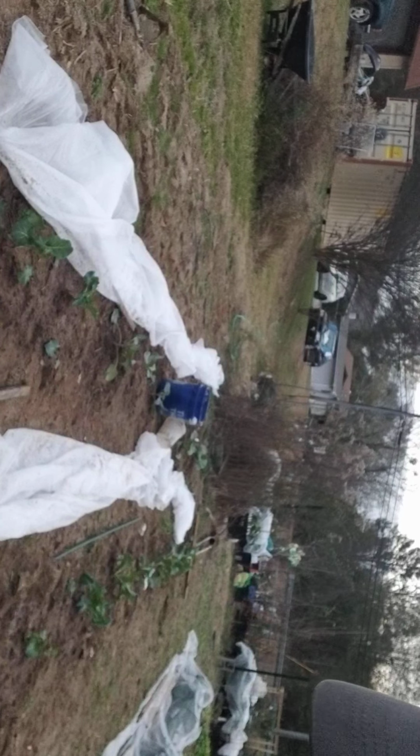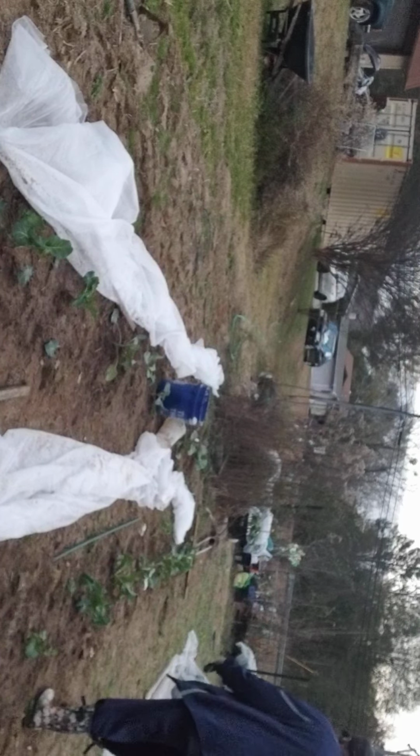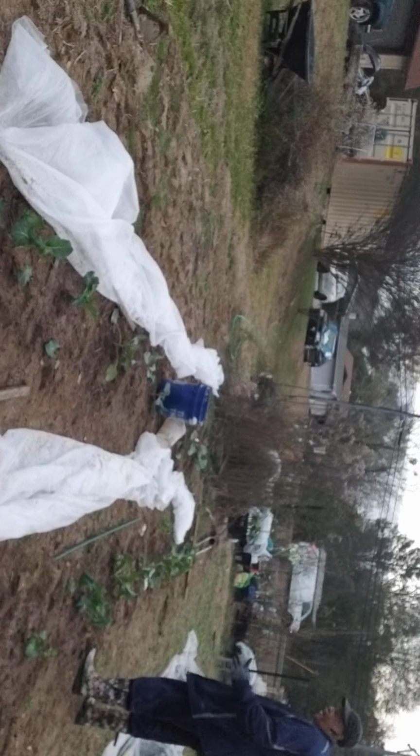Anyway, I was going to let you see me fertilize the collards and the cabbage, but I had to go on ahead and do it. Then my customer came by and got her greens. So now we're going to cover these back up and show you how I do this. You probably already know, you have to work fast because it's getting dark.